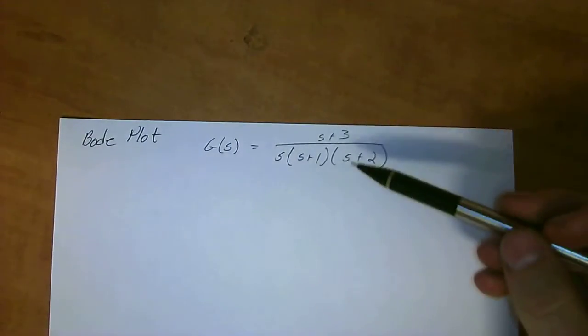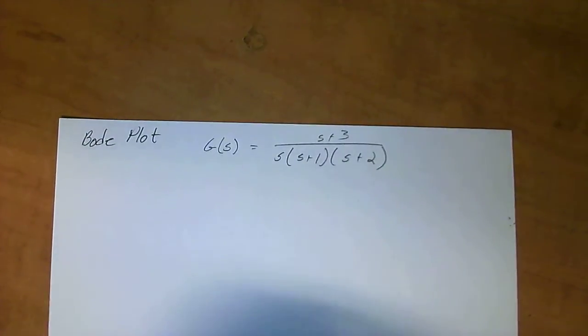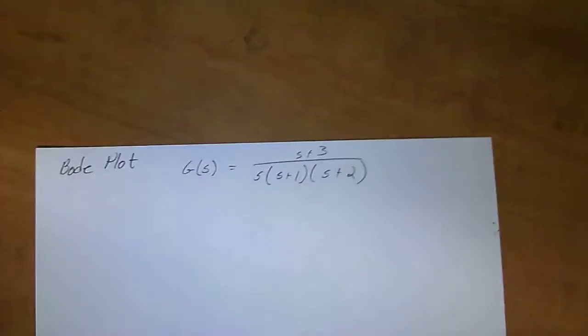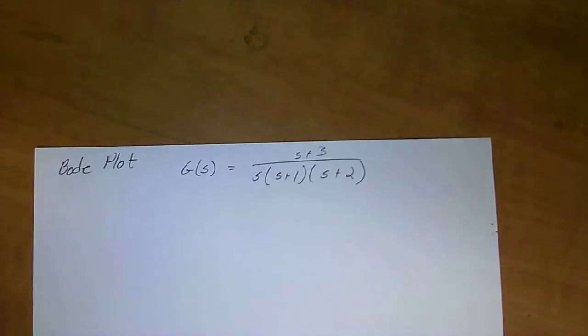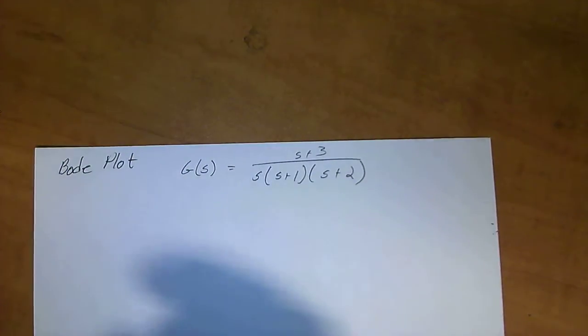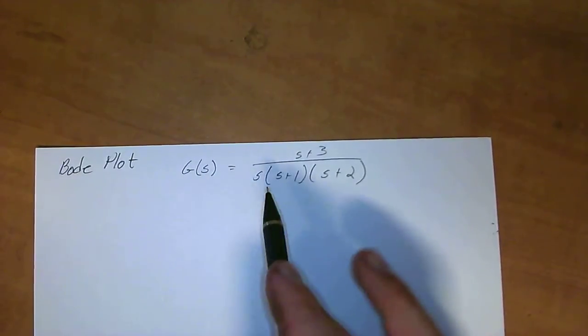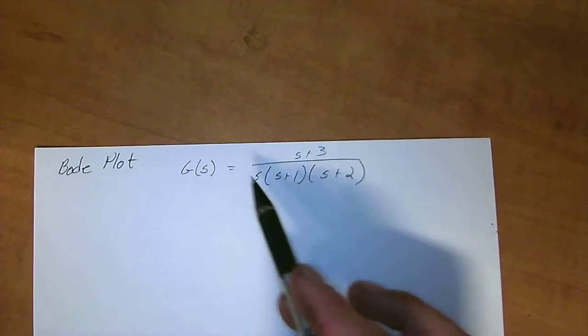We're going to take this transfer function and draw the Bode plots for it. Hopefully you've watched the introduction video, so you're not going into this cold, but if you're just looking for a Bode plot example, then hopefully this one will help you out a little bit. The first thing we're going to start out with is getting some general information from this.